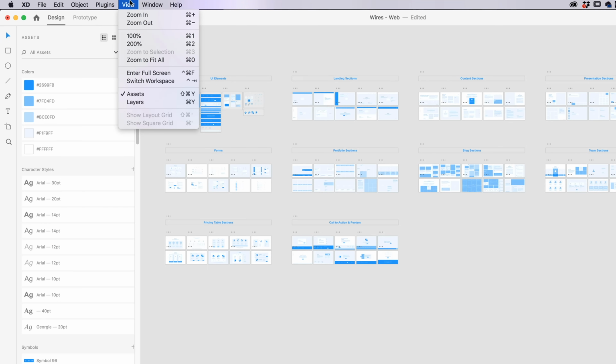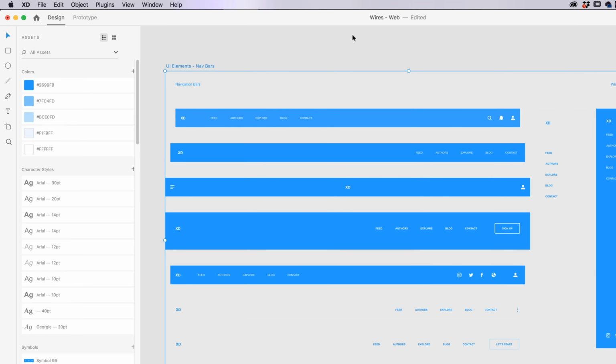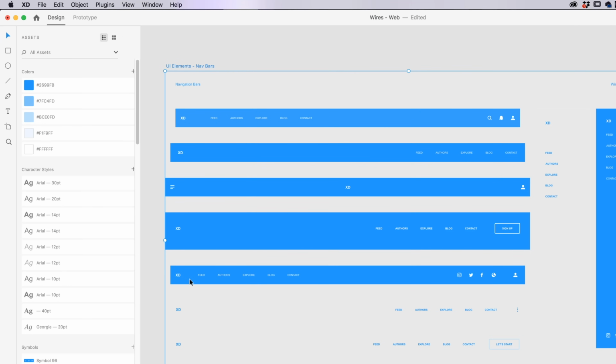So if you're thinking, man, too many shortcuts, Dan, too early for that, I'm not going to give you too many, just the ones that I think are really important, the ones you're going to have to learn real quick to make XD usable for yourself. The first one is Command 3, so it's Control 3 on a PC. If I click on this little dotted line at the top here, that indicates I've clicked on this whole artboard. Then I hit Command 3, Control 3 on a PC, and it just zooms into your selection. So that's kind of handy. Command 0 to go back out, Command 3 to see that selection.